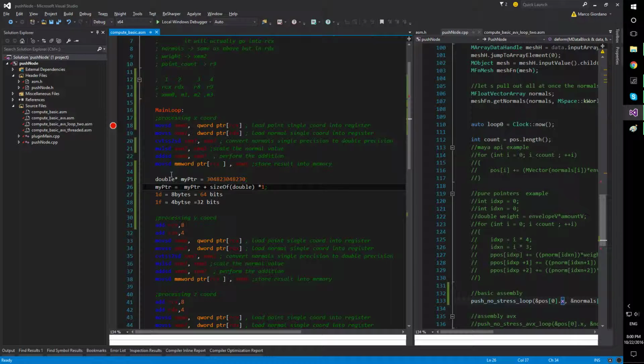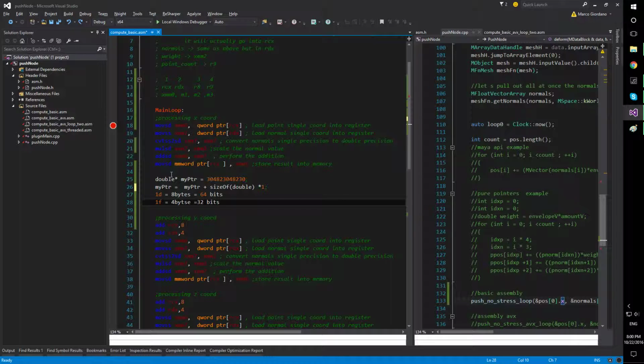Right? So if it was 2 doubles, it's times 2. So that's what's happening. If it's a float, it's size of float. So it's computing how many bytes it needs to shift. So when we add 1 in assembly, we are shifting by 1 byte, right?